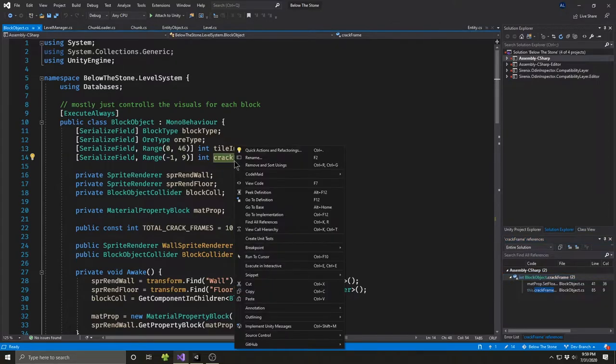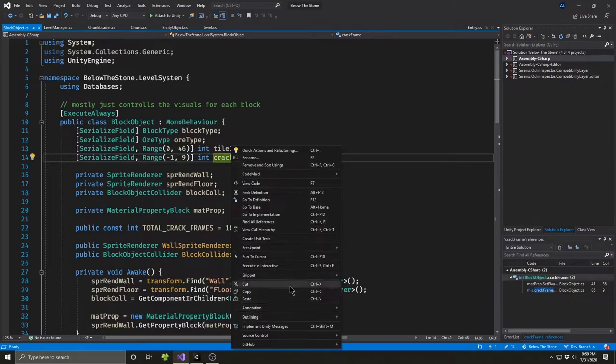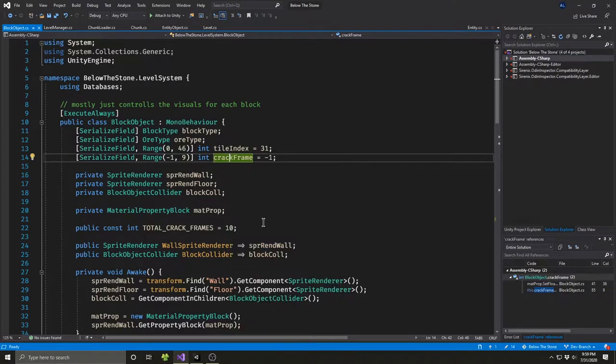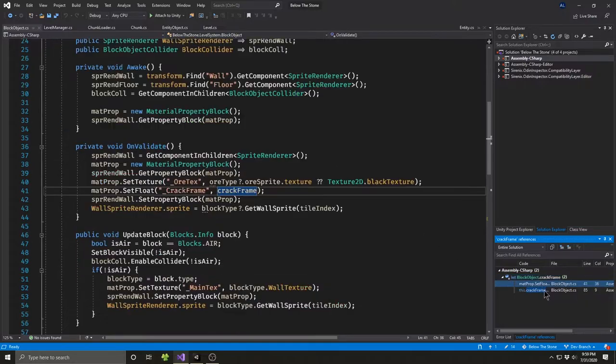So if I right-click on this variable, you might not have known this, but if you double-click to select the variable, right-click on it. In fact, you could probably just right-click on it and then click Find All References. This is just my setup here, but yours might look different. Hopefully you'll have some pop-up that shows you all of the different places where that variable is actually used. So I can see there's only two places in my code.